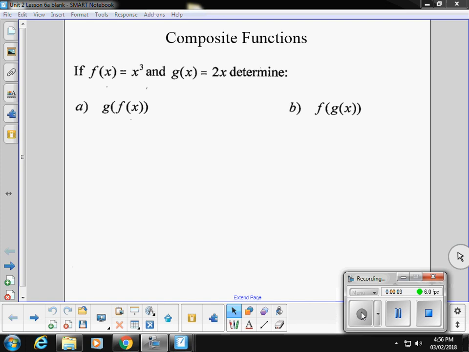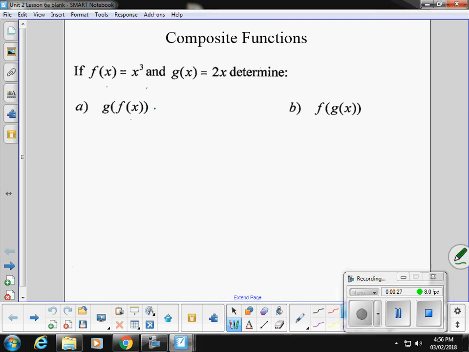Calculus on day 7, we're going to be looking at composite functions, which is where you have a function within a function. We have used those in grade 11 and grade 12, and I'm just going to remind you of what those would be. If I have two functions, one is f at x and one is g at x, I can write a function as g of f at x. It just starts to sound like a mouthful.